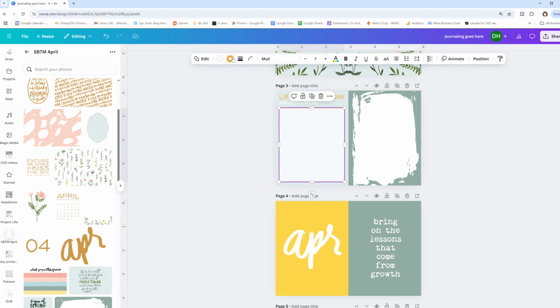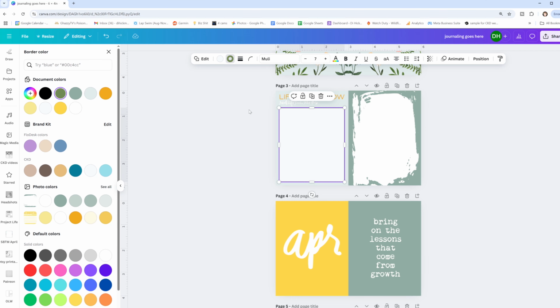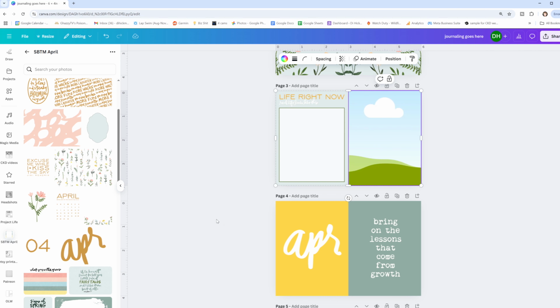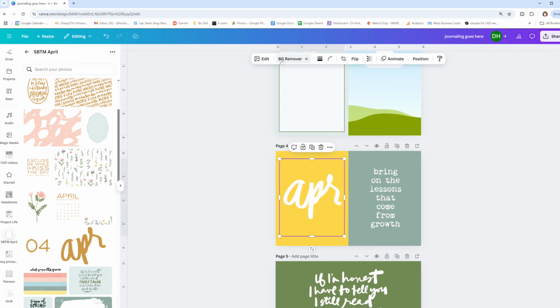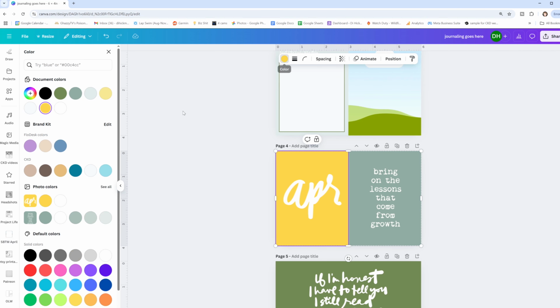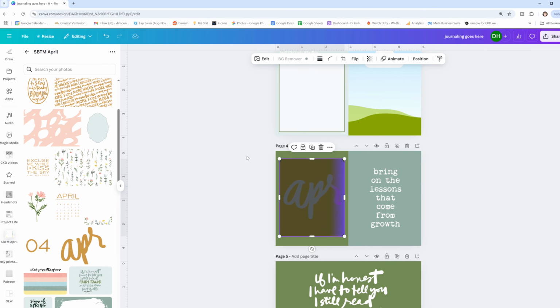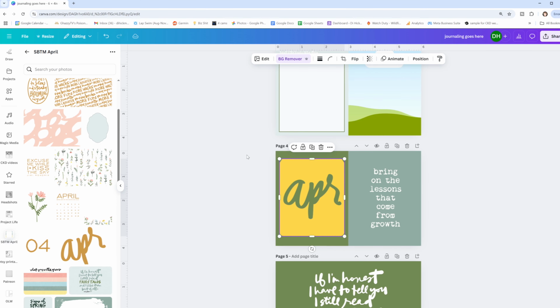I think I'm going to change that line to the green. I'm going to take that one off. I don't really like that. Let's see what else we can do here. Even this, let's say I want this green. So there you go. There's one thing that's weird. It's taken the white off there, not the yellow, which is not what I wanted. But c'est la vie, it's fine.